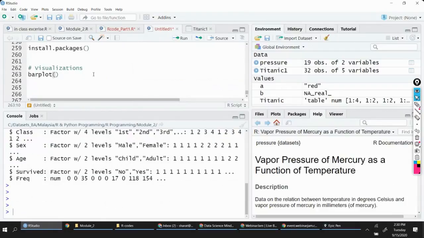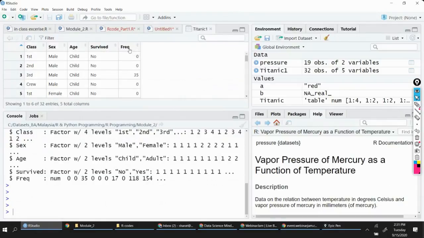Now when I do bar plot, it is trying to give us visualization of data in bar format. Each value will be taken in a bar format. Now I have data which is categorical in nature, but I know frequency is something that I can consider.